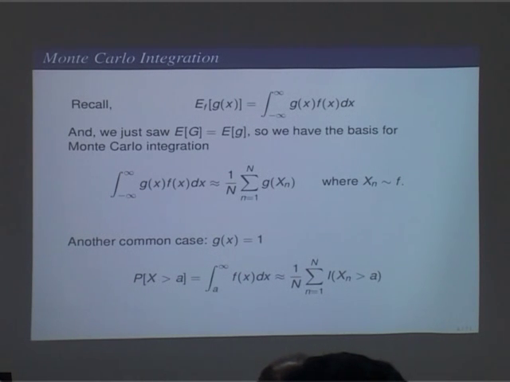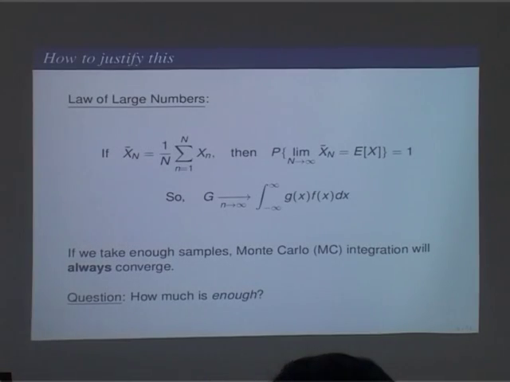The other case I was interested in is when you're in the tail of the distribution and your g is 1, but you apply this same technique. So this is just going to give you an indicator function past some number, 30, 50, whatever you're interested in, that your random variable lands over there. And this is also true, and it also converges. But of course, in practice, you would never actually get samples over there if A was large. So these are the sorts of things we're concerned with.